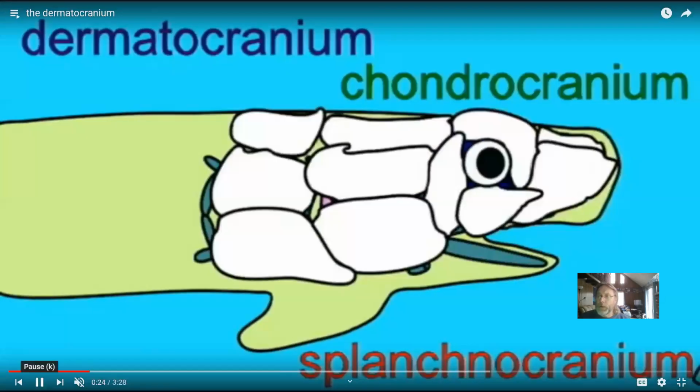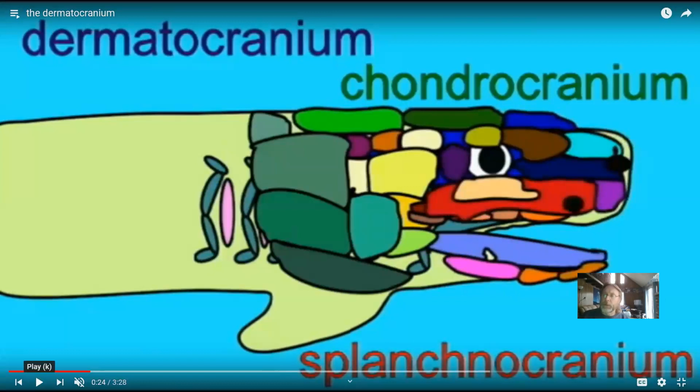By the time you get to the acanthodian fish, and then certainly the first osteichthyan fish, the first bony fish, not only do you have dermal bones in the skull, but instead of having these big plates that don't really directly relate to the bones that I have now, by the time you get to these fish, you say, okay, well, here are opercular bones that support the gills. I don't have those. Here's a couple little bones up here that I don't have. Oh, but look, here's a parietal bone. I have parietal bones. Oh, look at the marginal teeth. They're in the maxilla. I have maxillary bones. Oh, look, outside the orbit, there's a lacrimal bone. I have a little lacrimal bone.